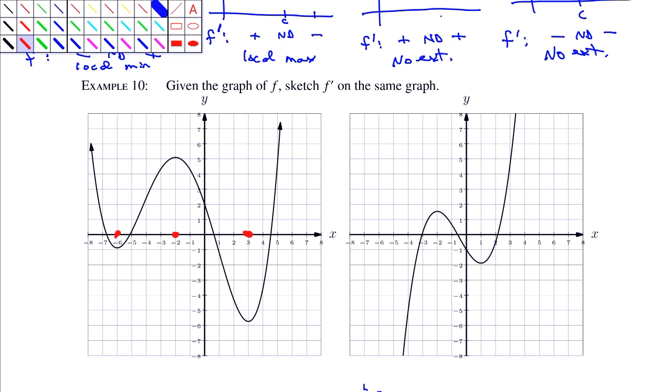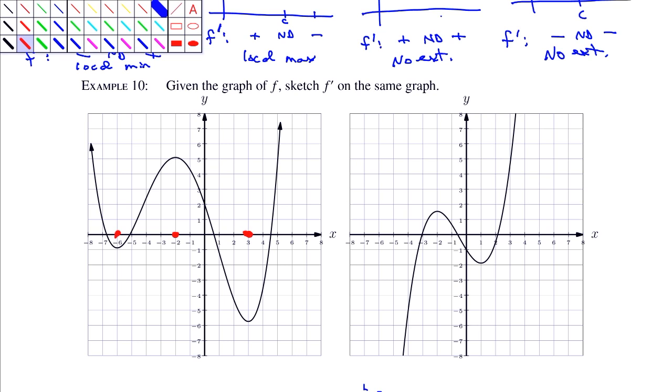And if the derivative is negative, what do we know about the function? Decreasing. So here is the function decreasing. So what can you tell me about the derivative? It's negative. Now, we're just doing sketches. We're not getting this exactly right, but we're probably getting it pretty close.